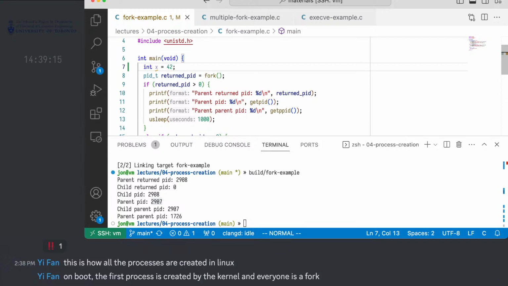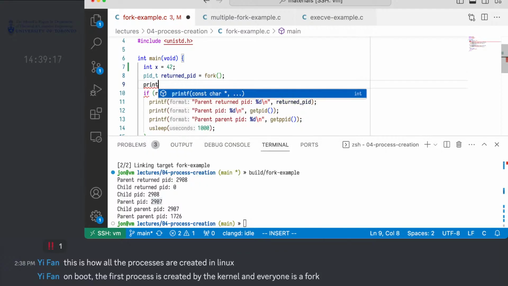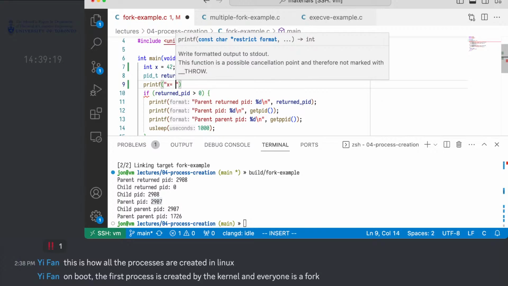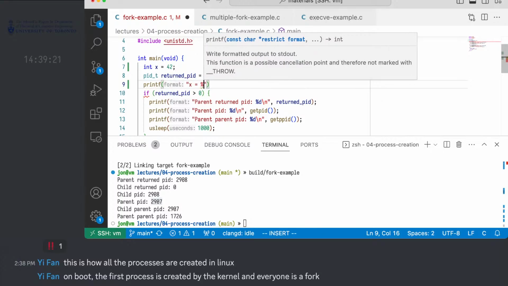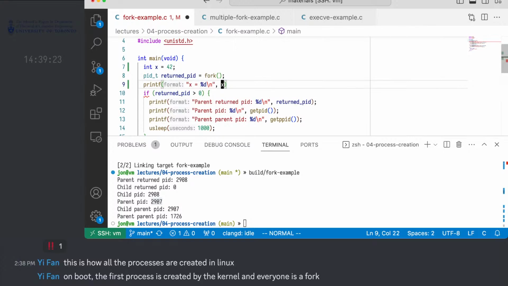So if I have that, and I print x, in this case, what should I expect to see? Yeah, 42 and then all the parent stuff, and then 42 and all the child stuff.